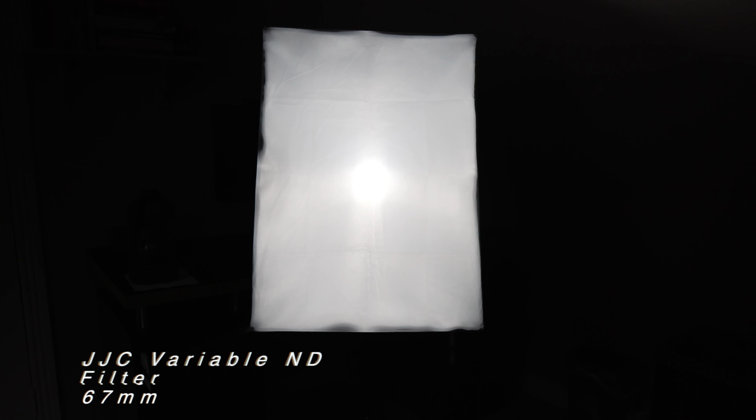If you're filming outside in the sun, it allows you to have a nice low aperture without the picture being blown out and overexposed. So yeah, it's handy for shooting out during the day.